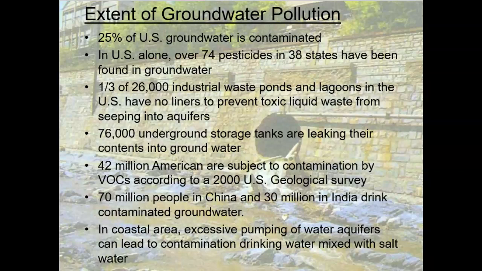So action was taken around the country after the problem was discovered here in Santa Clara County. But that doesn't mean that that's the case in other countries. In China and India, tens of millions of people are still drinking contaminated groundwater. And in coastal areas, you saw in the previous lecture that when you pump out groundwater, you bring in salt water, you have saltwater intrusion. So you have salt water mixed with fresh, so now that contaminates that water. So it's important not to overdraft as well.